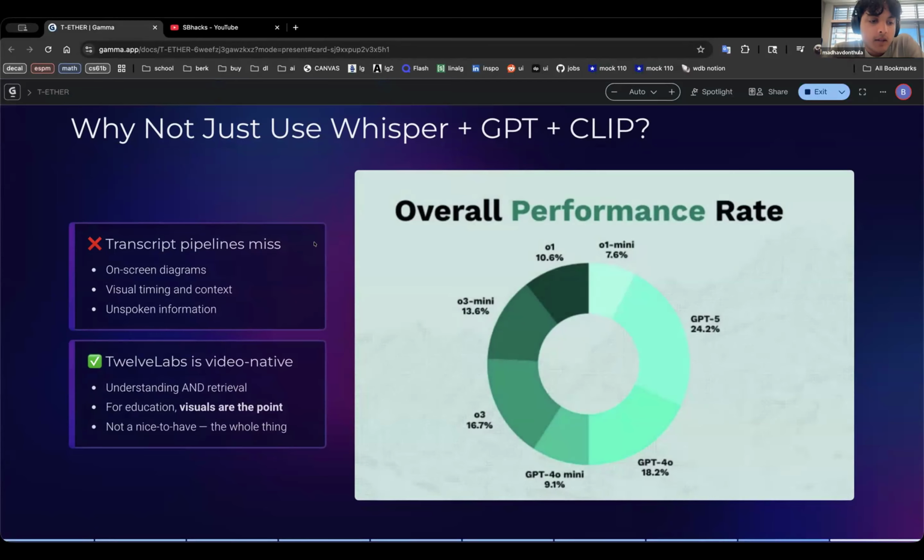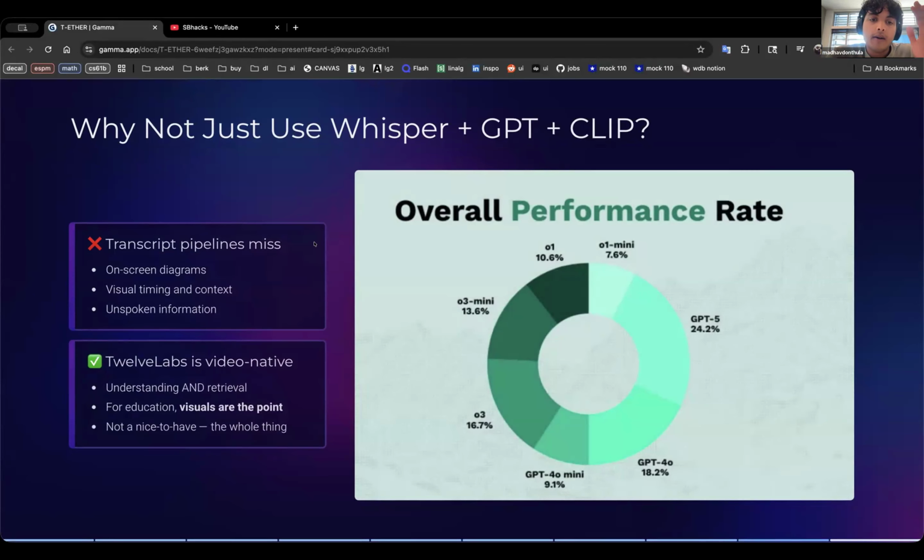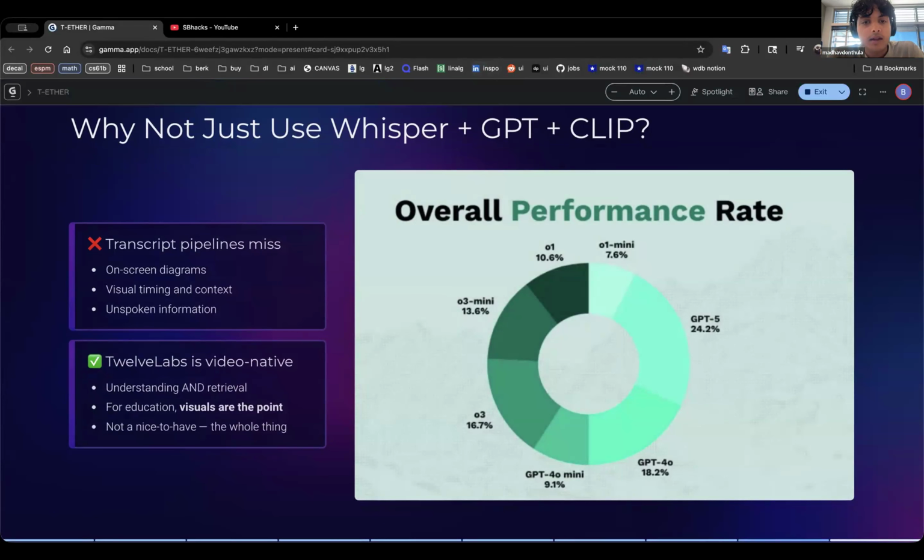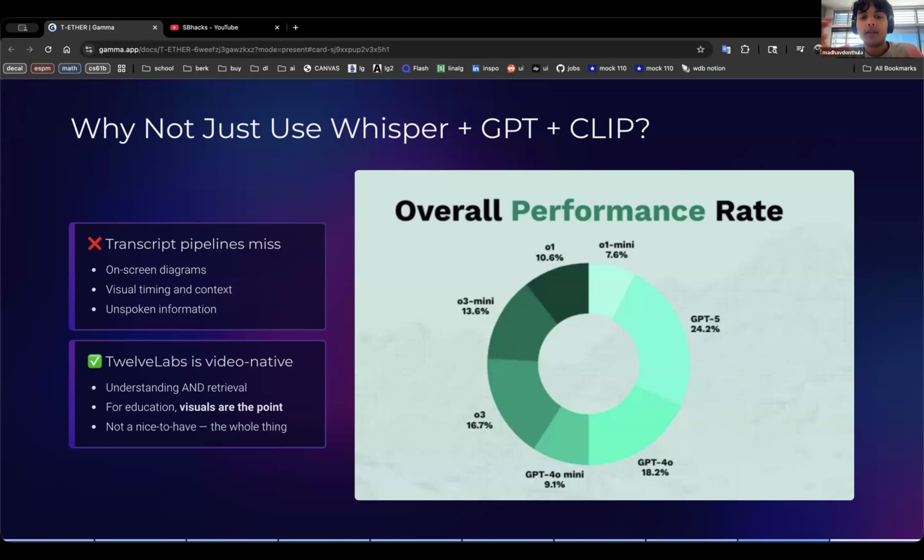A way we challenge this problem: 12 Labs is its own model, and we respect that, but we also respect the fact that you could combine several different industry-level AI tools, like Whisper from OpenAI, GPT for summarizing everything, and another one we found called CLIP for the visuals. We wanted to know why 12 Labs allows us to accelerate over just using a component from each of these industry-level foundational models.